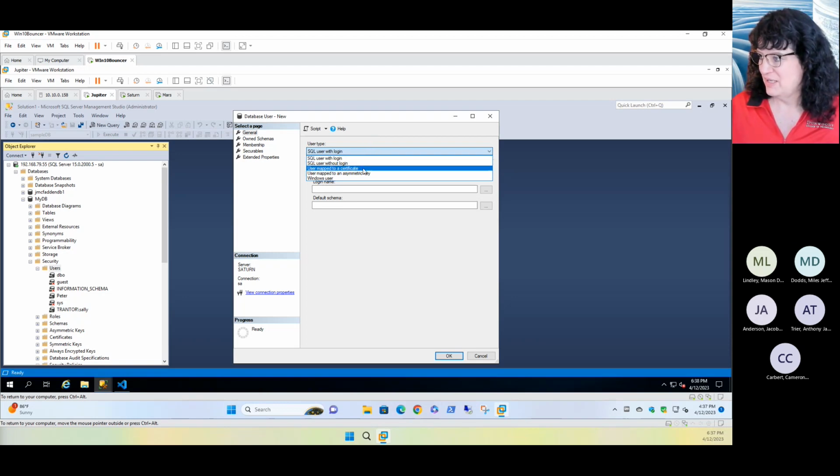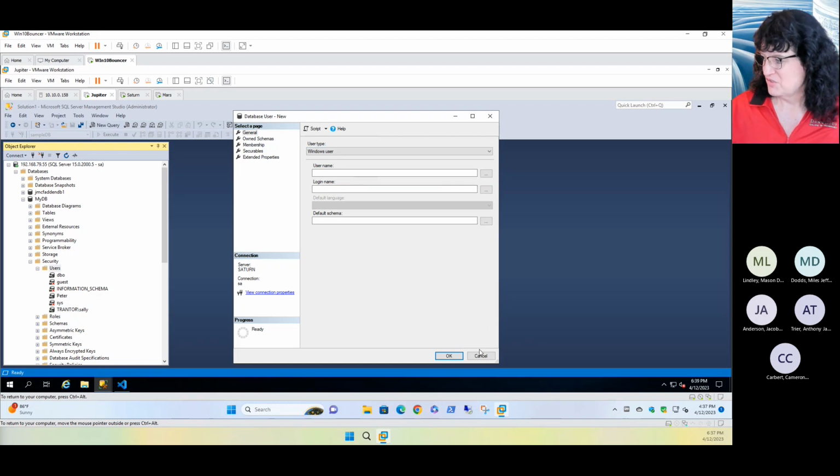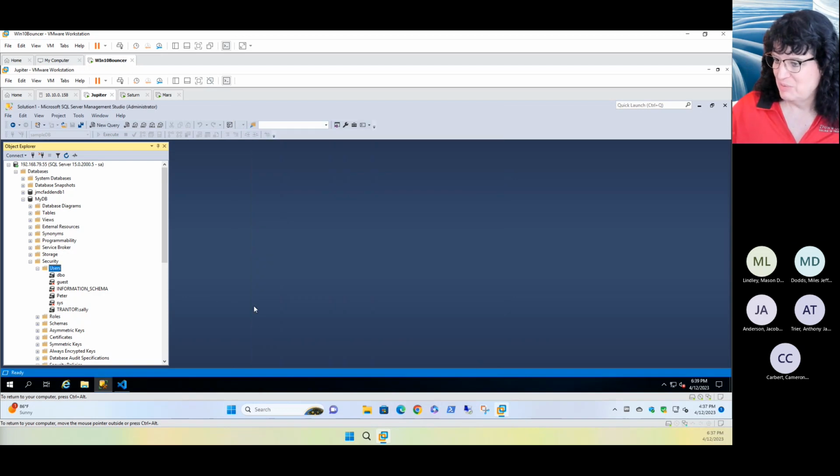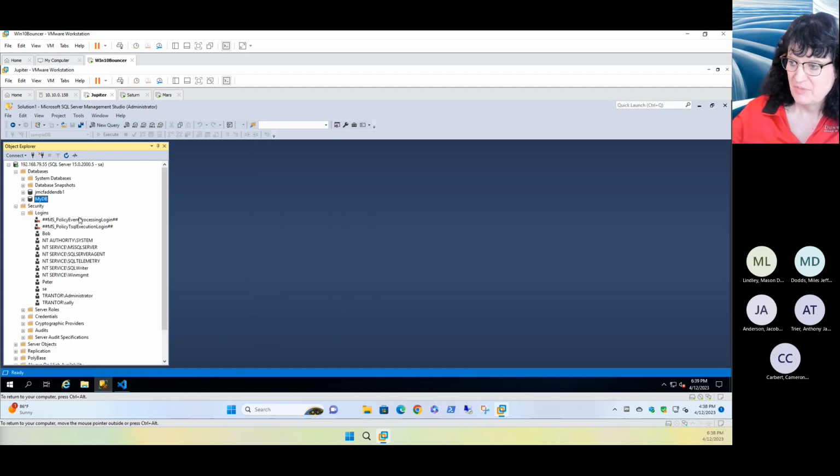Or we can even do a Windows user as well. So you can do it from the bottom up or the top down. I like showing people from the top down because it's easier, and you can do it for multiple databases. Whereas when you're doing it bottom up, you're only looking at an individual database.